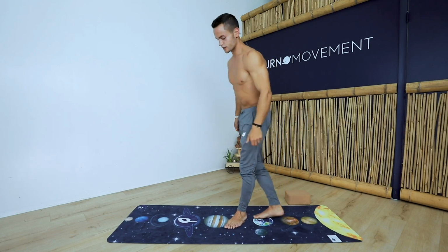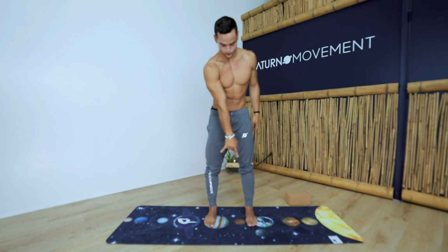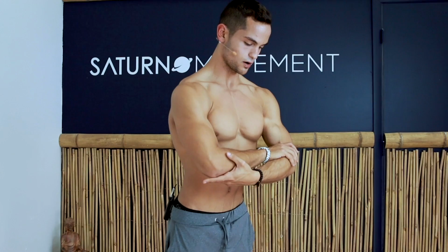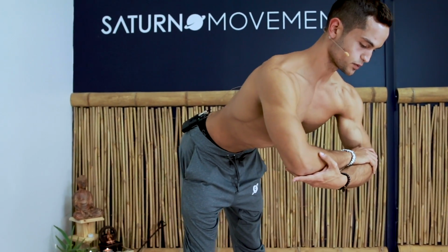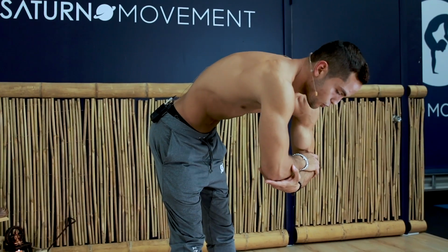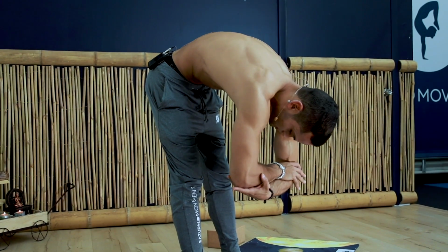We're gonna begin with a soft standing forward fold, but we're gonna put our feet at about shoulder width apart, maybe a little bit closer. You don't have to be too wide. Inhale, lift your chest up, grab both elbows. Now flex, keeping your back flat as much as you possibly can. You can do a slight bend on your knees, and from here begin to round, not rounding back but rounding forward like a huge C until you feel the stretch, until you can go.